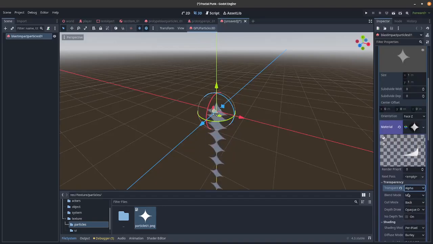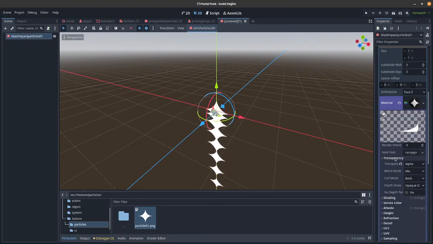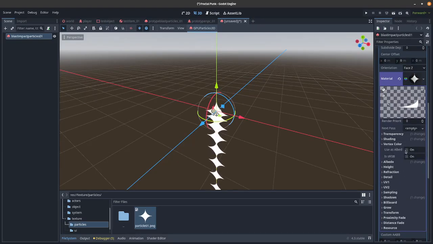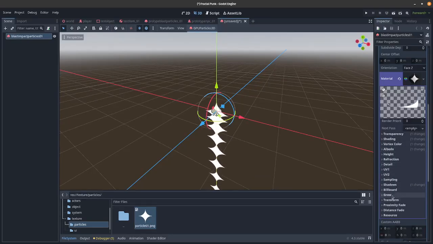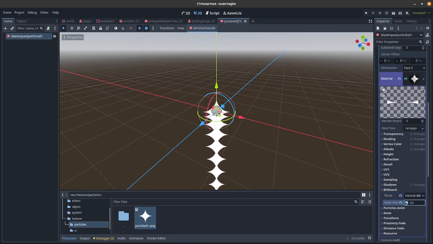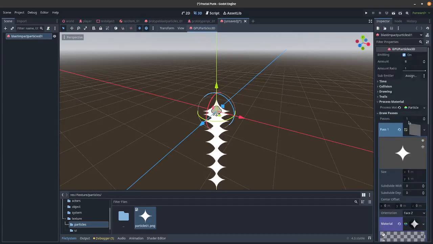Set that transparency to alpha. No shading, no need for that. Or shadows, that thing does not need shadows. Particle billboard, keep scale. Is there anything else I need in here? I think that's all I need to set inside that.